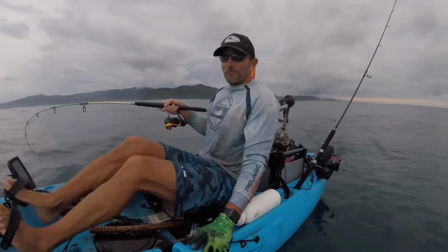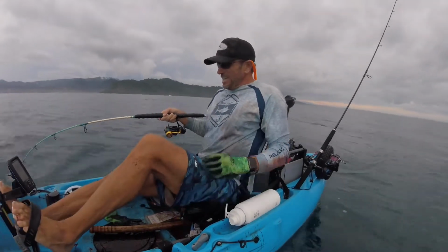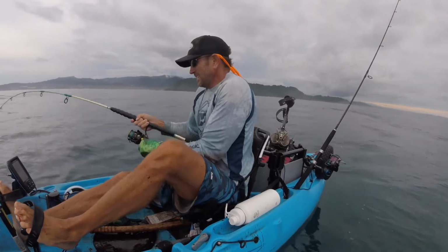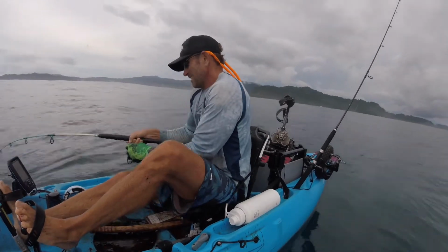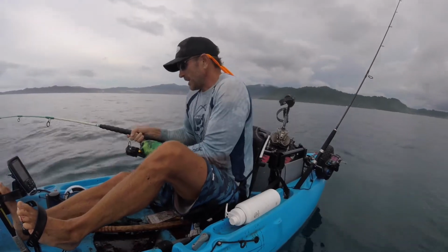Yeah, there's no depth finder involved in what I'm doing out here. There's no machinery involved. Don't get me wrong, I'm glad I got a depth finder. I use it, and it's effective. But man, thank God I spent years fishing without one. Learn how to keep my eyes open.